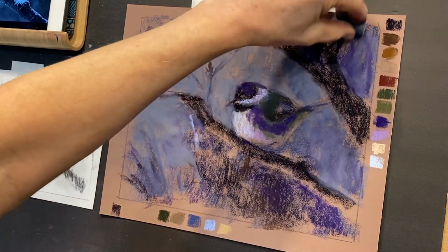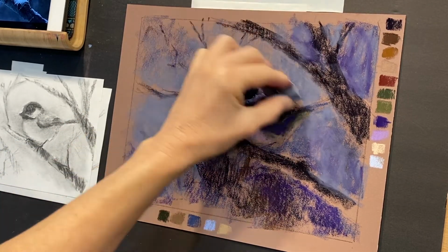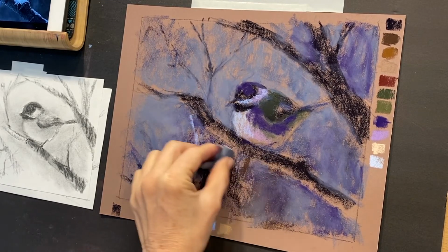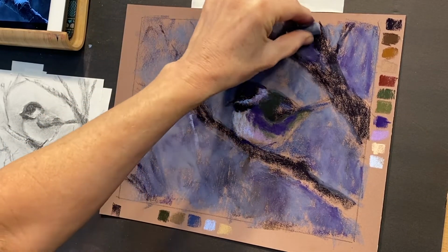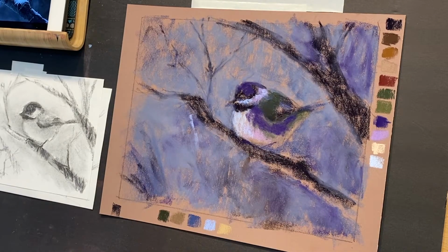Some of them were very far away. And while the photo has them super blurry, I wanted some of them to still kind of show through. So I knew I needed some of those darker values in places to give it a little more interest. If there was just a bird sitting on those branches and the whole background was just a muted blue, it would be very boring.